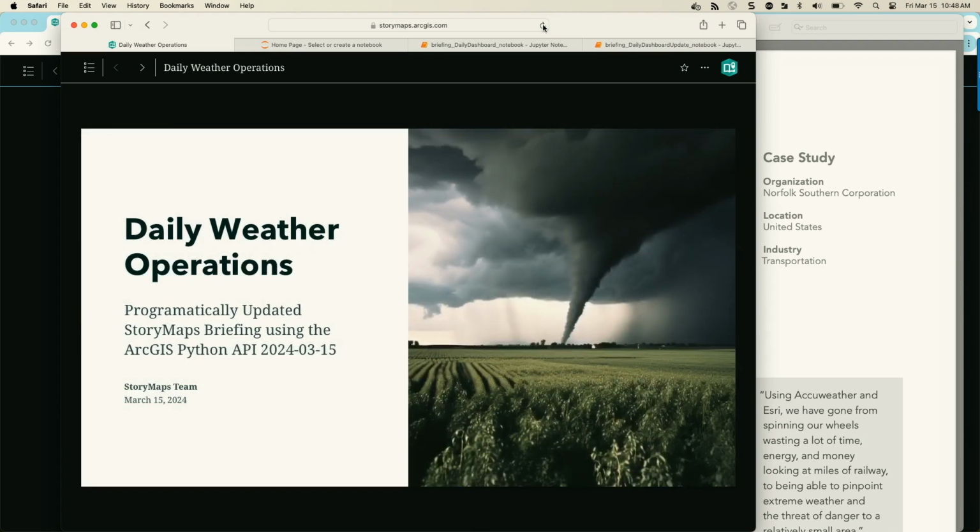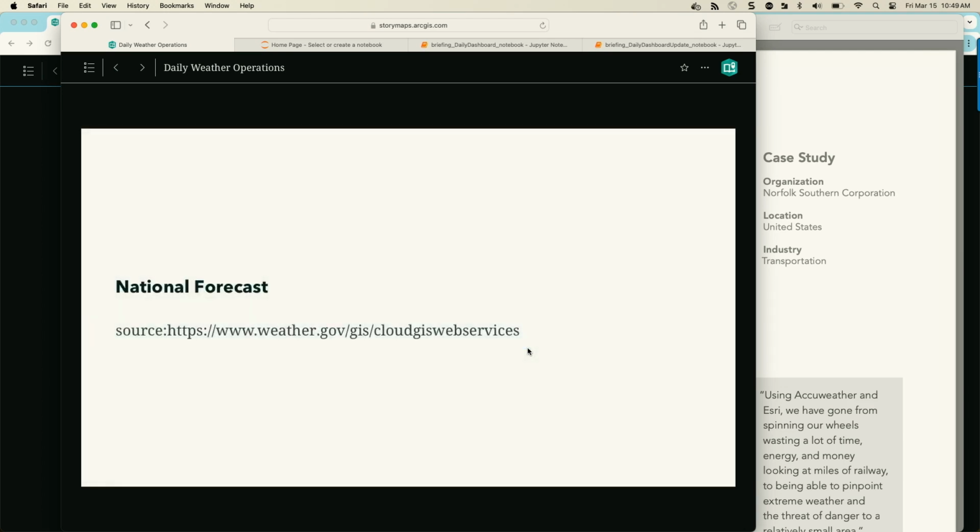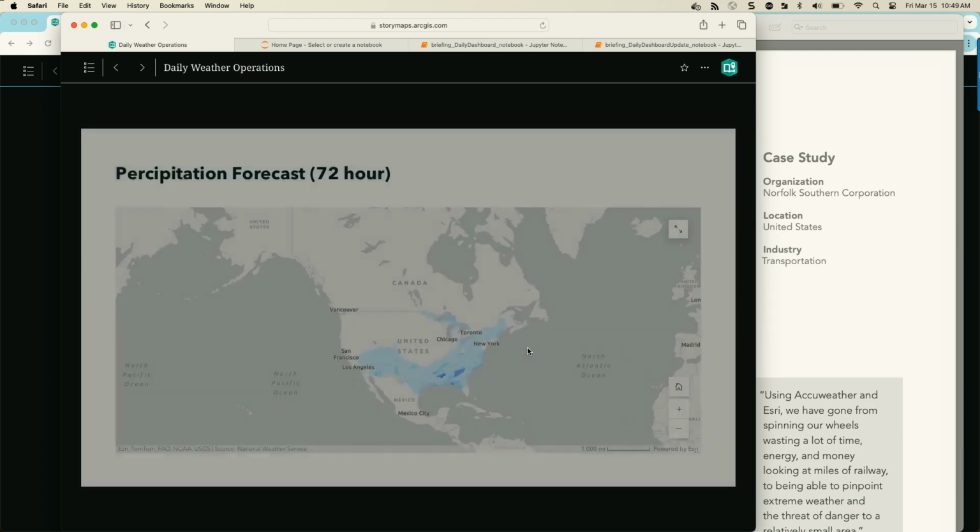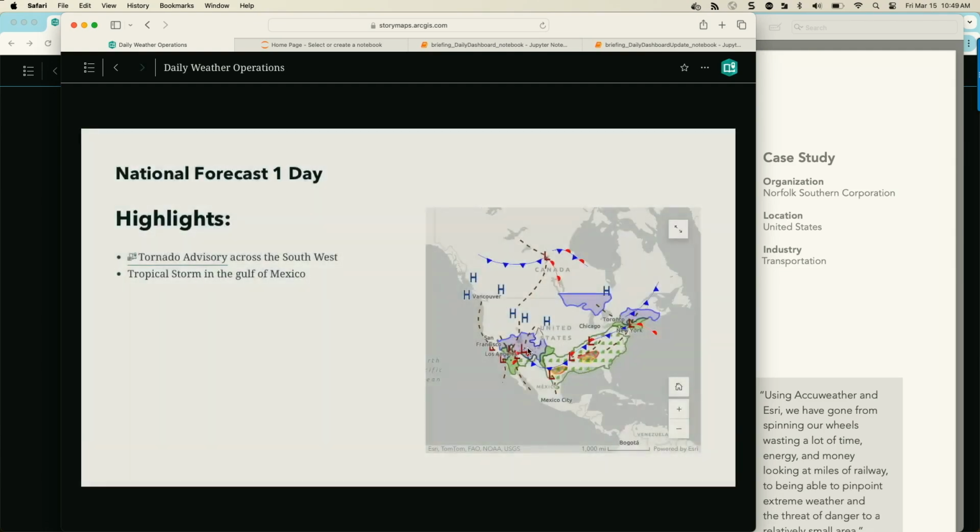It was nice weather, now there's a tornado. Did you guys get the difference? We changed the title, we also changed the time it was updated. Not only that, we didn't change anything in this slide because we didn't write the code for it, neither in this slide. However, in this particular slide, previously you just had this and some text. Now we have added there was a tornado advisory.